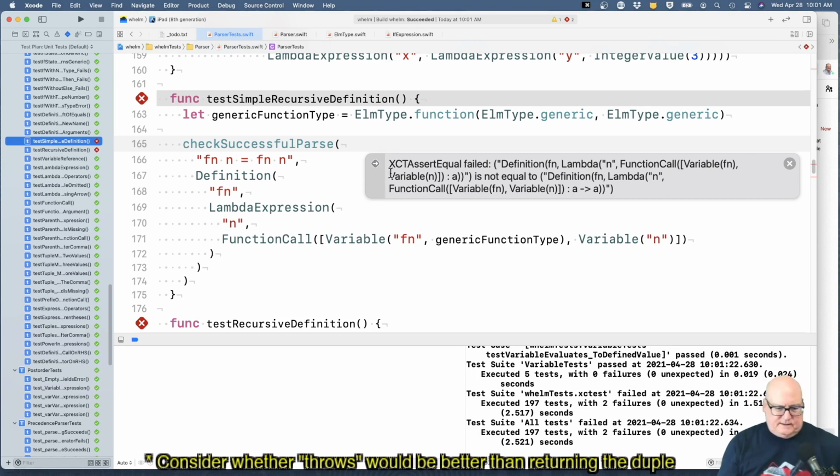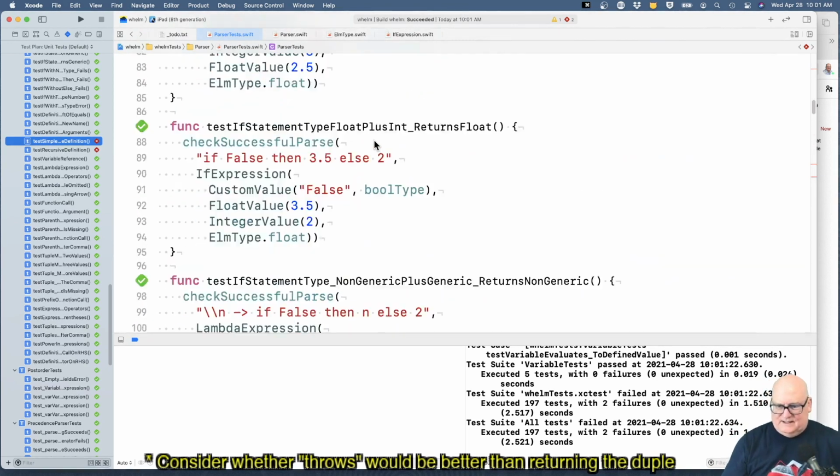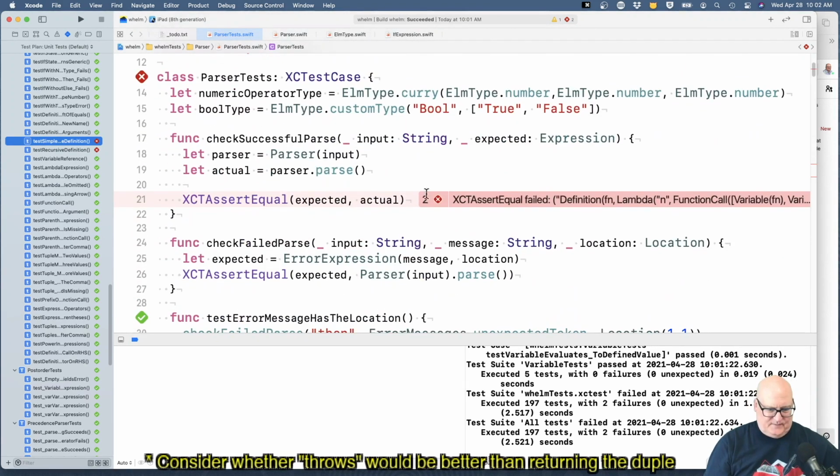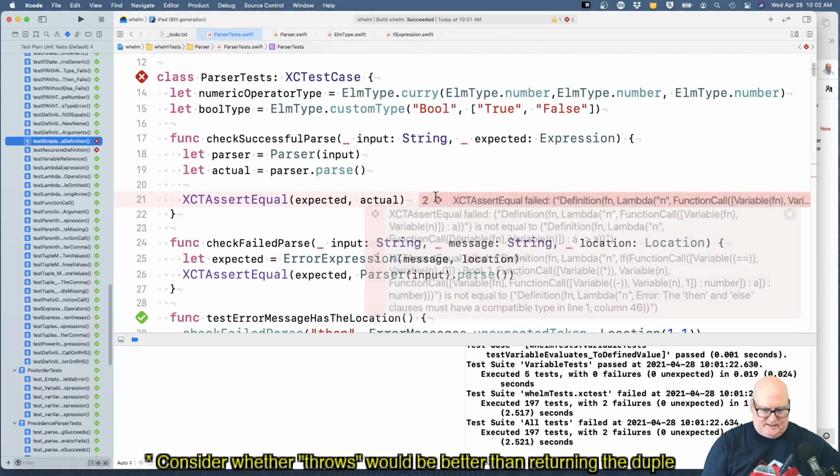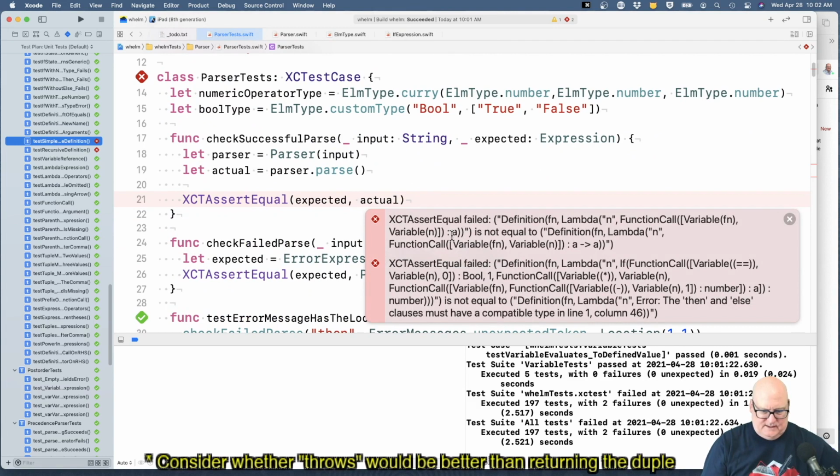I don't know. I can never tell which is the expected and which is the actual anymore. Expected a. Function call variable function n of a. Is that the expected? I don't think it is.